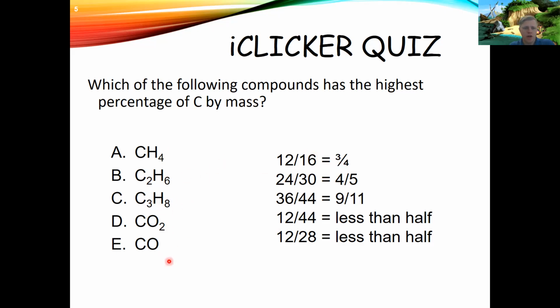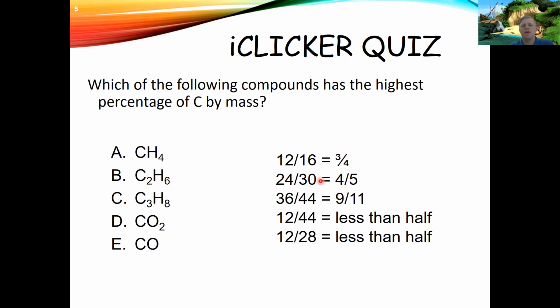Now I'm not going to go through and add up the total masses of all of these here, but I have them listed in these fractions. So for the first species, we've got 12/16, so that'd be 12 divided by 16 times 100%. But that's a ratio of 3 to 4. So carbon makes up 3/4 of the mass here.